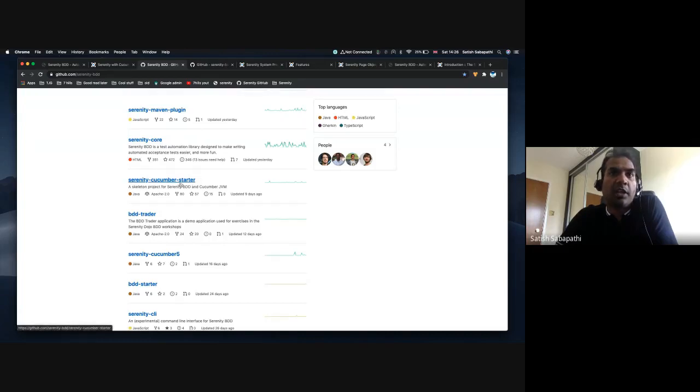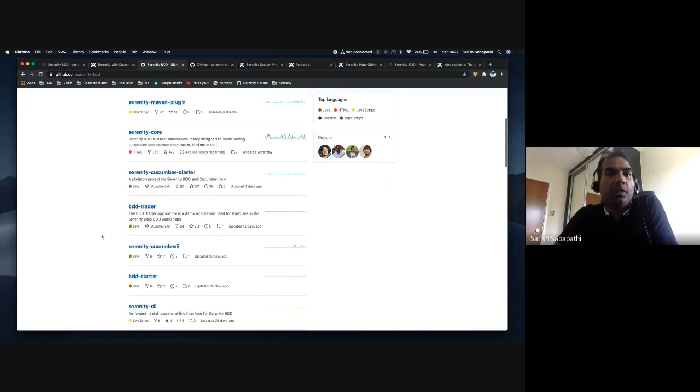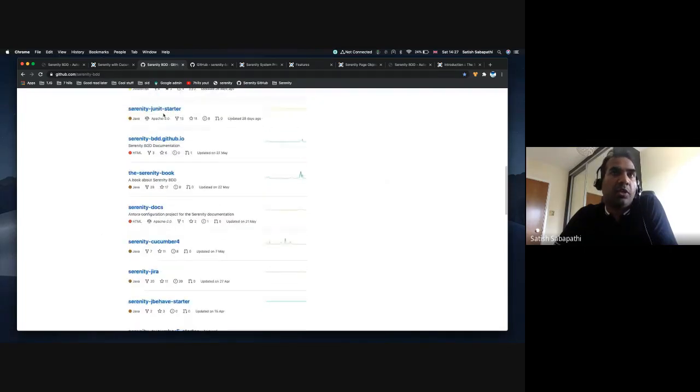Okay, yeah. So what I'm going to do, the idea is, so you can see in here, they have Serenity Cucumber Starter. As I already mentioned, we will do the Cucumber based testing for our demo today. But if you want to do other things like JUnit style, which is basically your unit test framework for Java, but you can extend it to use for your other test automation needs as well. So if you want to go with a plain JUnit framework, you could go with that.